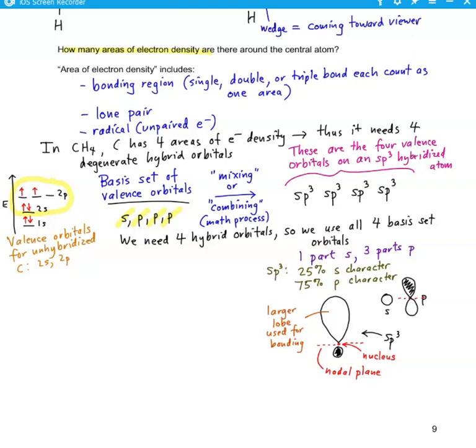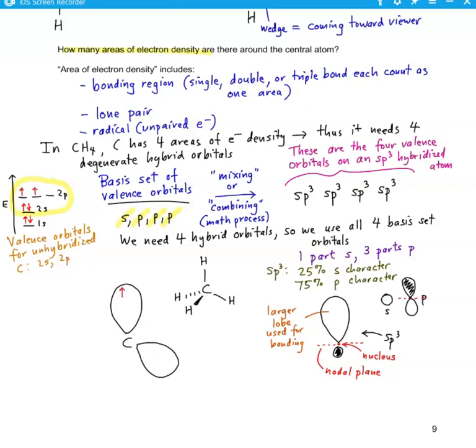Okay, now let's draw a picture of the bonding in methane according to valence bond theory. So this is going to be fairly crude, but we'll do the best we can. So the carbon now has 4 sp3 orbitals, and they're arranged in a tetrahedral fashion. So here's a picture of methane. And so I'm going to try to draw our picture of the bonding in the same way.